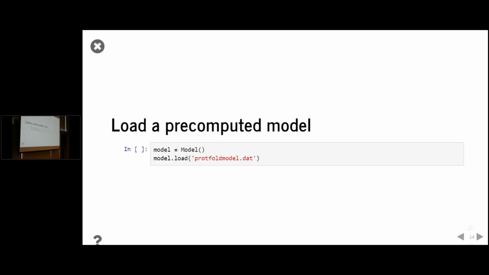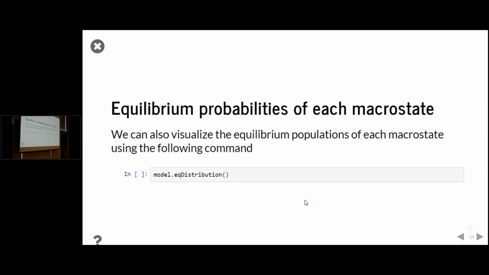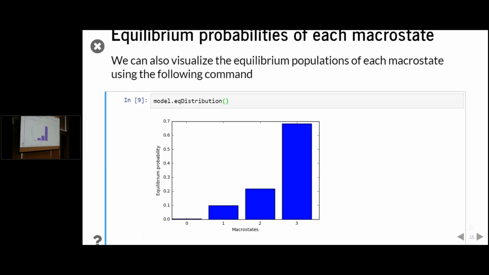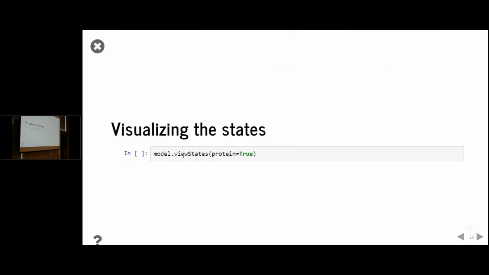So let's load the model that I created before, so that we can continue executing stuff. As I said, you can practically run the previous commands. It just takes long, so I skipped them because I didn't want to spend time here looking at the screen. Now we can calculate the equilibrium distribution of all of our macrostates, the probability, sorry. As you can see here, the most populated macrostate is macrostate 3. Next one is macrostate 2, macrostate 1, etc. But what does that mean? What are these macrostates 4, 3, 2?